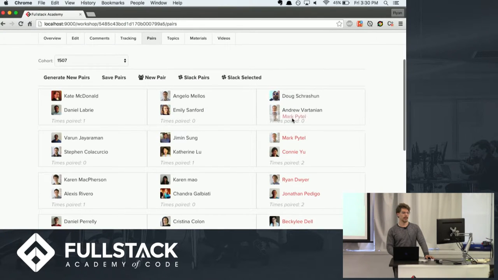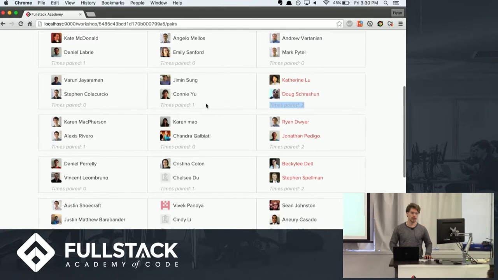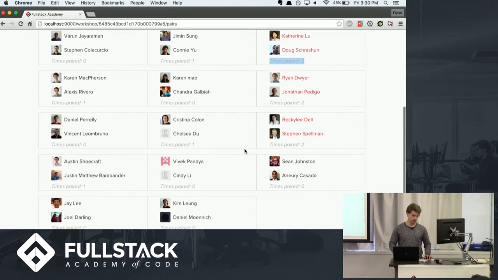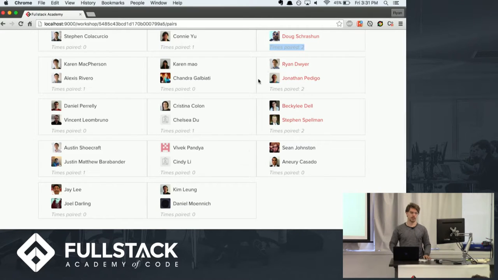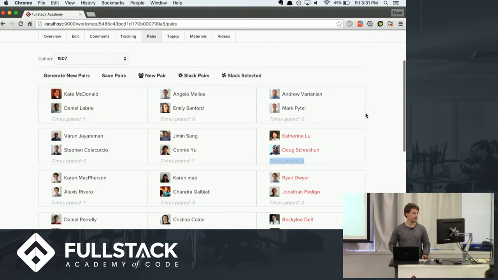So as an instructor, if I want to just manually change them, I can until I get something that's at least, this might not work exactly right, but it's getting there. It hasn't been merged in. Ideally, we're going to change the algorithm so this would all happen on the back end, but in the meantime, the instructor said that this would be useful, especially in some cases, like when you just do this, some people have paired like 6 times, so the algorithm obviously needs some work. That's all I did.